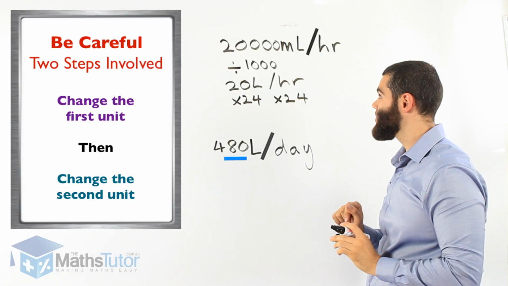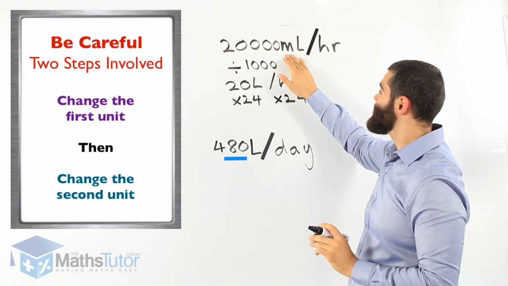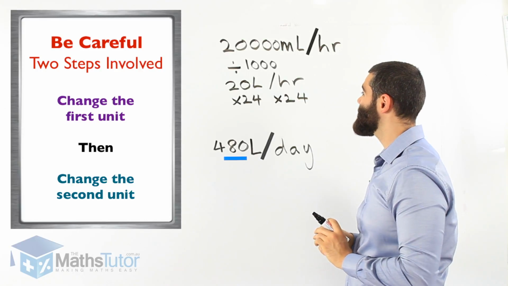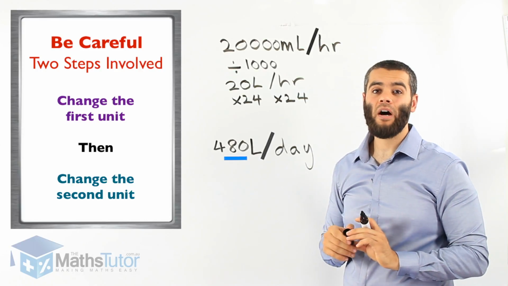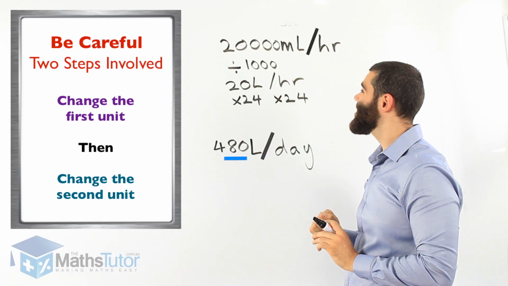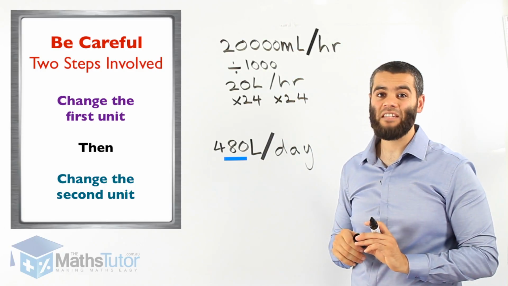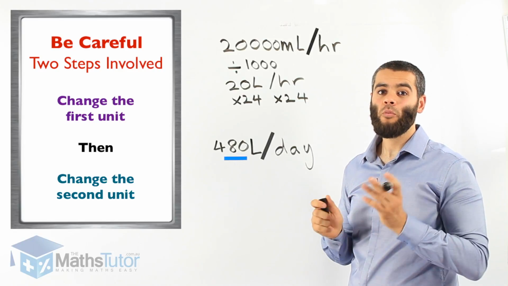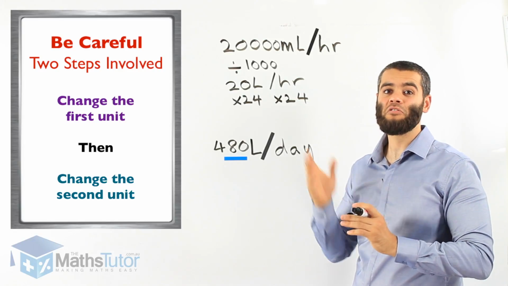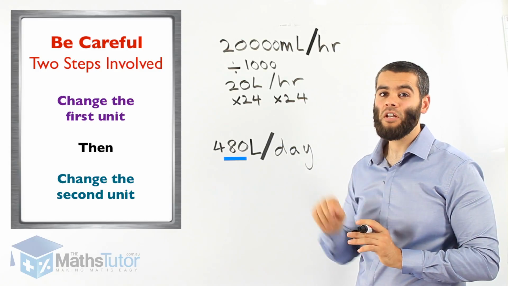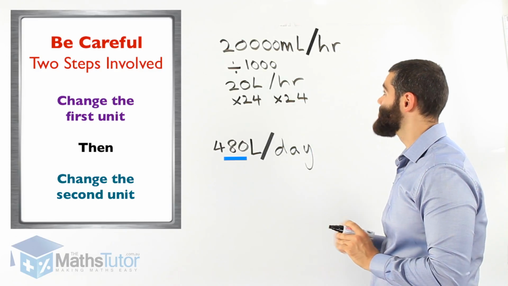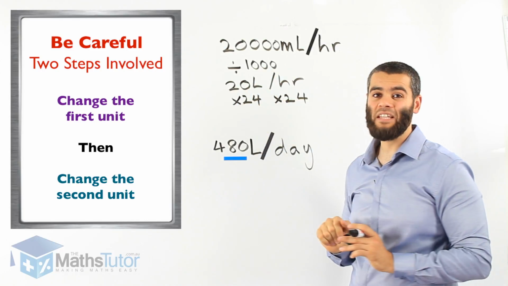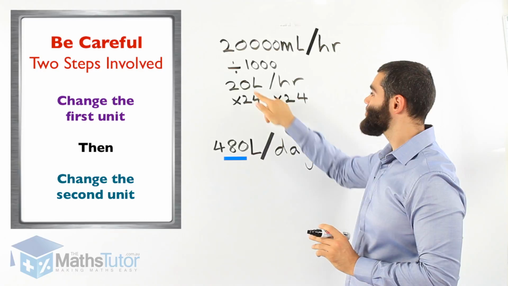We did 2 steps. The first step is to change milliliters to liters. We know the rule that if you're changing from milliliters to liters, you've got to divide by 1,000. There are 20,000 milliliters, which make 20 liters. We learned that in previous lessons, how to change capacity, from milliliters to liters and also to kiloliters. If you need to, go back to check that out. 20,000 milliliters divided by 1,000 is 20 liters. Now that was the first step.